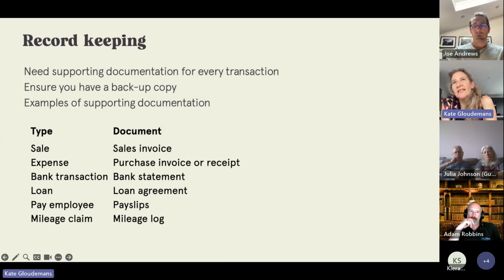So yeah, let's think about it this way. You would have a trail that the money's been spent on the bank, but the first thing that somebody could say is, well, what is that expense that you've incurred? Is it actually a business transaction? Is there a tax implication on it? Is it allowable for tax, or is it something that's not allowable for tax? So really, that's the reason why you have that support.